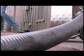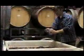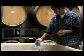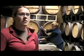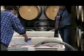We've pumped the fruit into our containers here to get ready for fermentation, and John's going ahead and killing all the organic yeast in there so we can have a good controlled fermentation and get the exact product we want. After he does that, he'll go ahead and add his yeast and on a daily basis start feeding it and really getting it to kick into the fermentation, turn that sugar into alcohol.